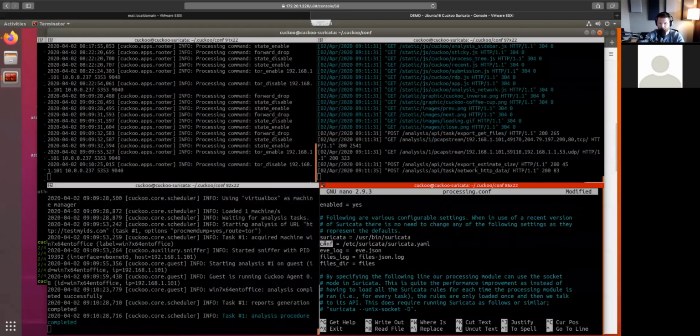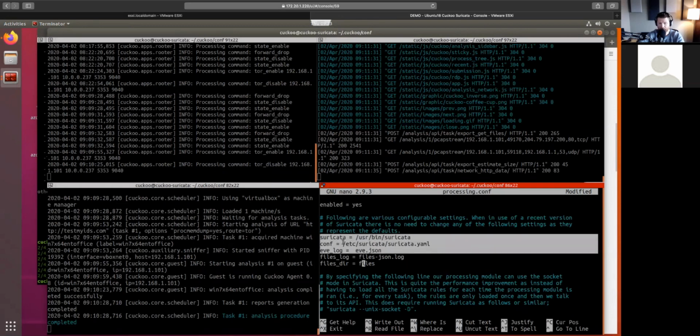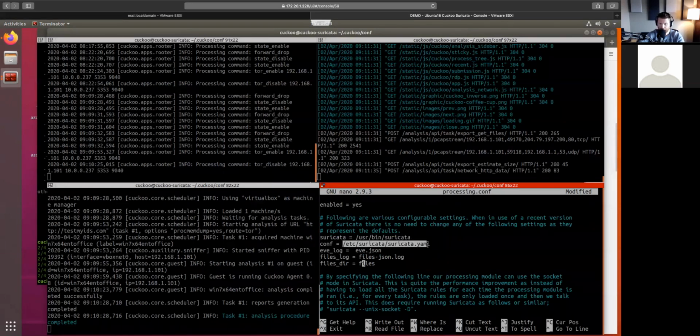We have the main configuration, and we have the eve_log. Now, in a default setup, as of today, these values can all remain the same. We just saw that the YAML is located in /etc/suricata. This is the location of the binary. We could do a which in order to find that if we had any deviations. And this eve.json is actually the primary output for the Suricata engine.